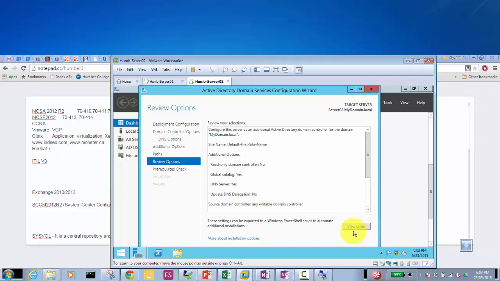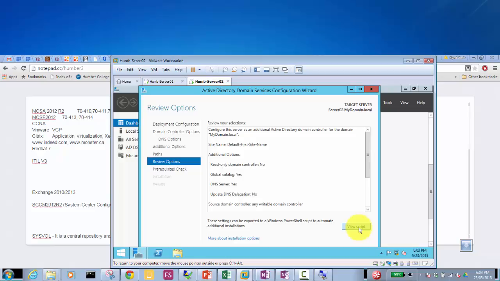What is the purpose of this view script? You're deploying Active Directory unattended.